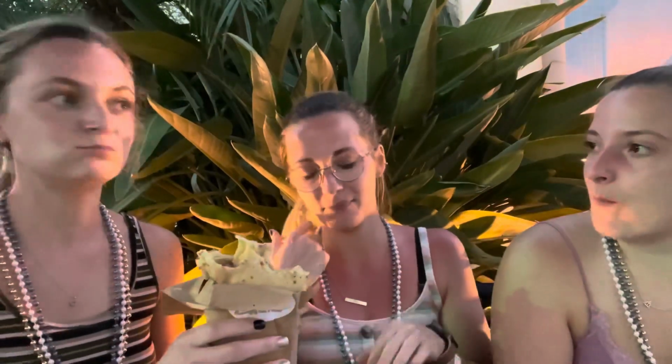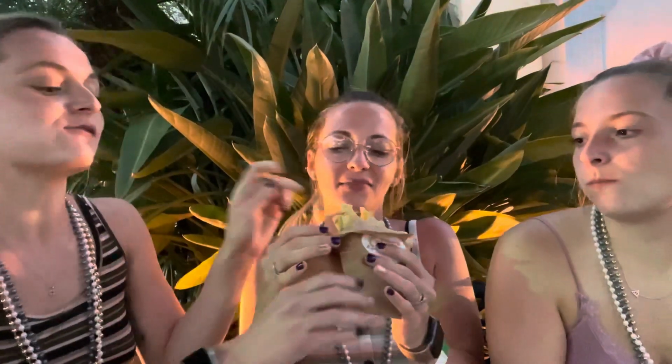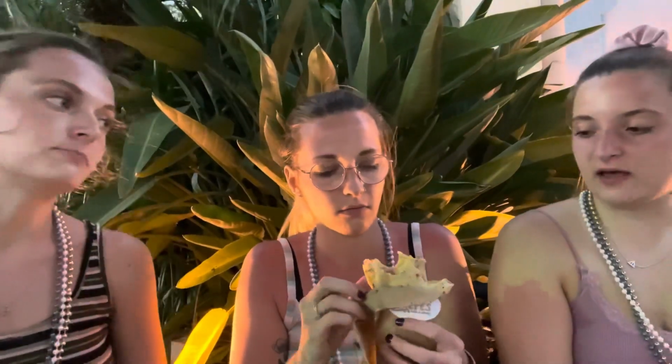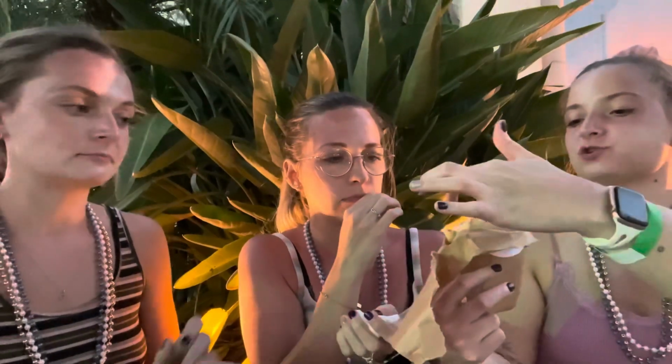You got a pear? Mm-hmm. Did you get a pear? No? There is one right there. Oh, I see it. Okay, I'm going for it. I think the pear is hard, so it's a nice texture. I'm not mad at this though. It's a lot like the other crepe we got. With the crepe, you get kind of the chewy vanilla touch.